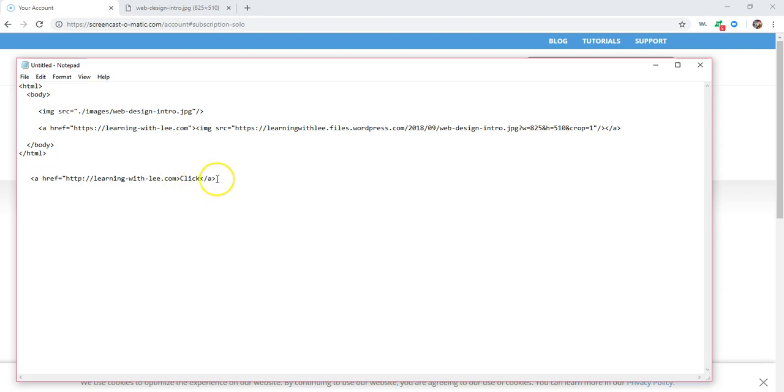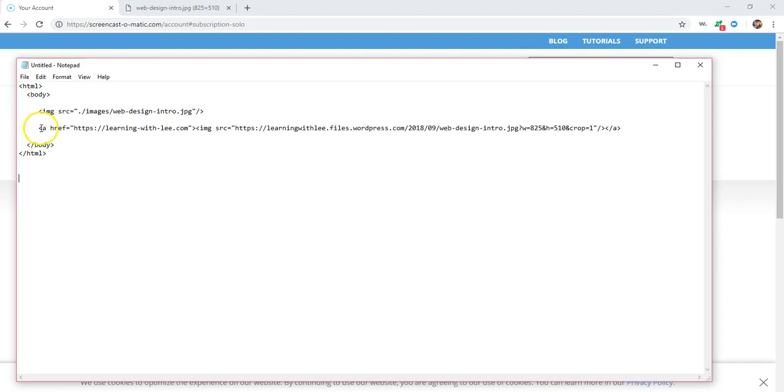Now, if we want an image to be clickable, the image is going to be our link, then we would just put an image right there. This is the part we want to click on. That's the part you click to go to the link. We're just going to put an image there, and you'll be able to click on it, okay? Since there were a lot of these big long things in there, I went ahead and pasted this in already.